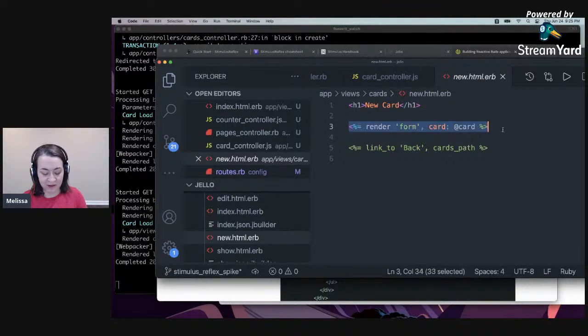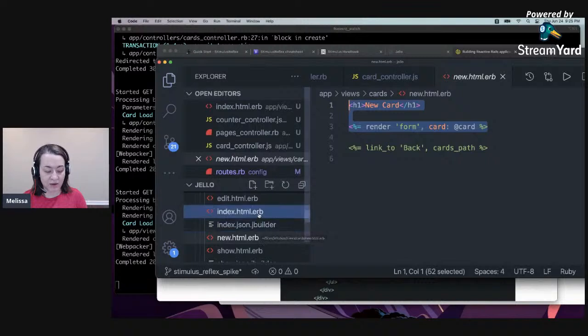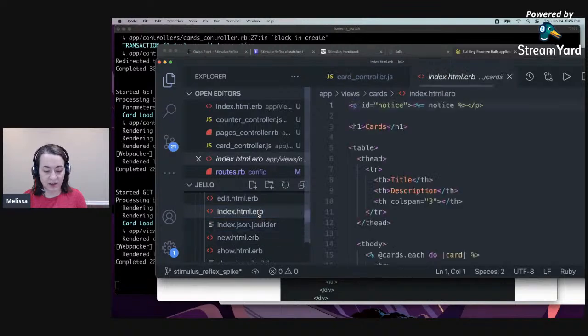But we're going to have to do, this is what I'm remembering. We're going to have to set up a new card on the index action because that's the page that we're going to be on. So I don't want the back at all. All right, we could even do this new card. Okay, so then that goes now here, above here.